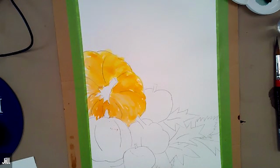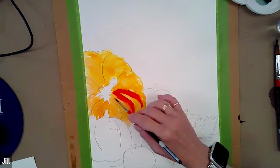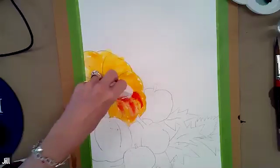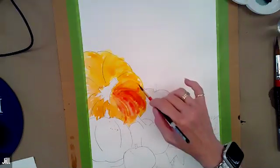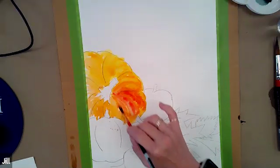I'm going to go a little bit darker, so I might mix a little of my orange or my yellow with more of a red, just to give me another shade. Oh boy, that's red. Okay, so that's probably not very pretty. So I'm going to take a little paper towel and dab. That was a little too brilliant. So water that down a lot, let it mix in with the orange so I can get rid of some of that scariness.